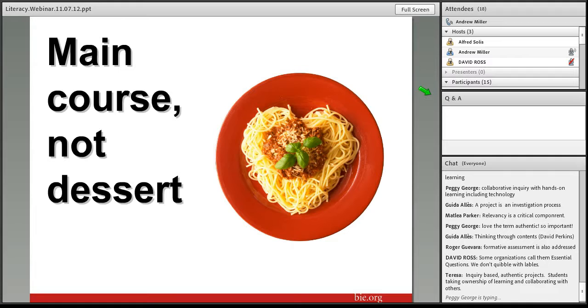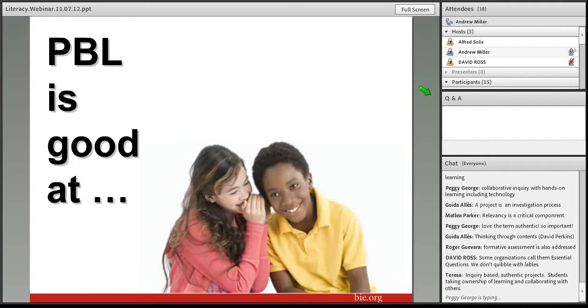We really pride ourselves on that work, that the project is the curriculum and instruction. It's all the things we do as teaching, and it's a process and a product-oriented piece. I always say this to teachers when I'm working with them. This is probably one of the most important things to remember from any PBL workshop. So I'm going to turn it over to David, and he's going to talk about what we already know PBL is really, really good at, and maybe where we could see some areas of improving the work.